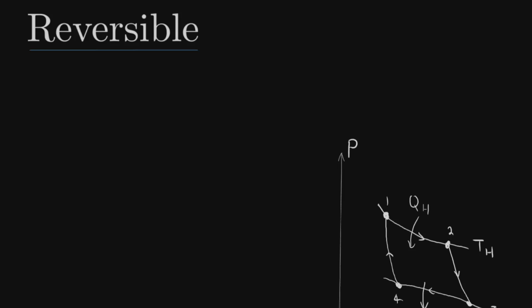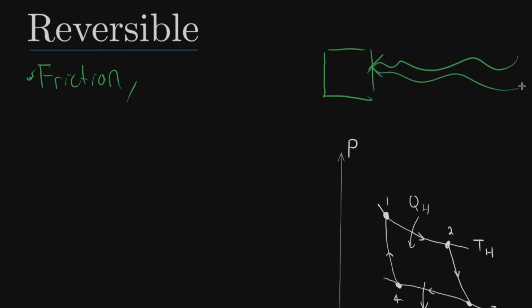Some ways that you can have something that's irreversible are things like friction. You could also have what's called unrestrained expansion. So if I have some pressure device right here, and I just pop a hole and it goes psh, it all comes out here and I don't get any work output from this expansion, then I can't get that back. You also have things like heat transfer. We talked about earlier, if you remember the little particle example, once I take this heat and I disperse it, there's no way to get it back without doing work on my system. So I've done something irreversible, right? Because I have to add energy in order to get it back to its original state.